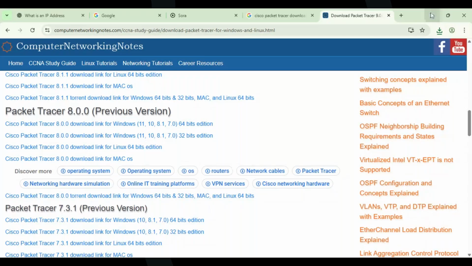So now look at once. It is established. Could you able to see the screen?